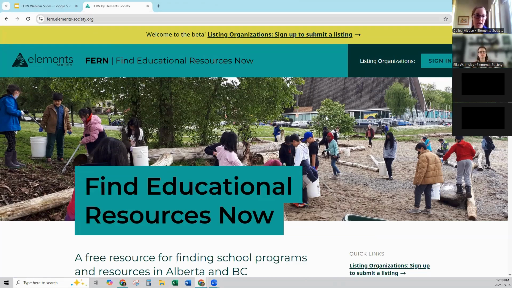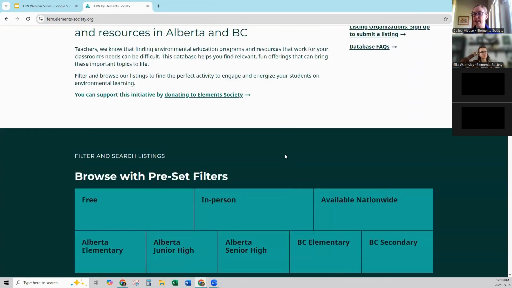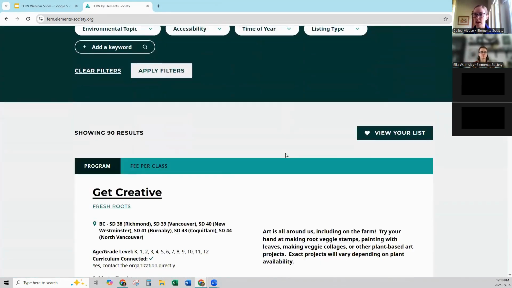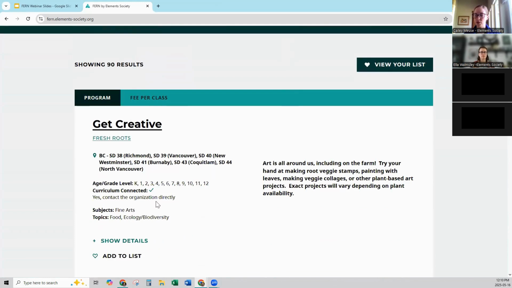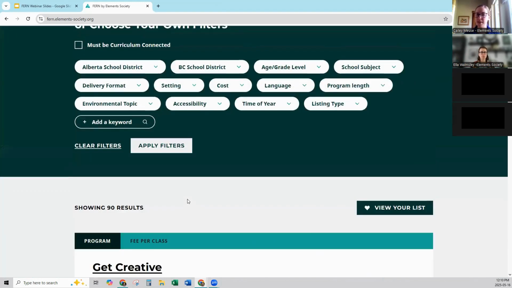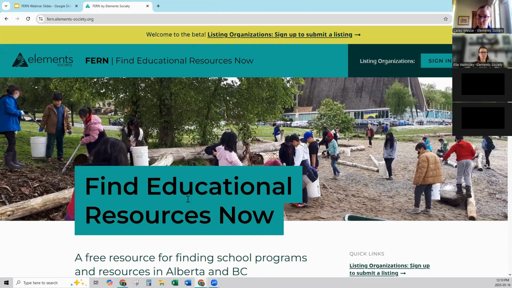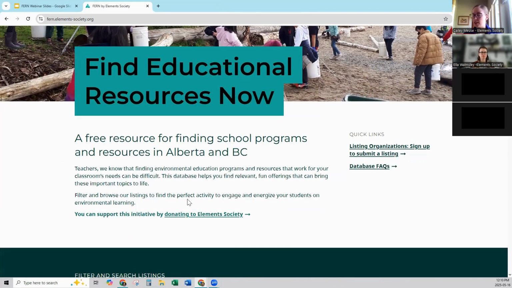And anyone can access this. So teachers don't have to have an account. You don't need to log in as a person just going and looking for resources. So as soon as you get onto the landing page, you can scroll down and you can go through any of those resources or programs. And so we'll get into sort of what those look like. And I guess I'm going to go through that right now.